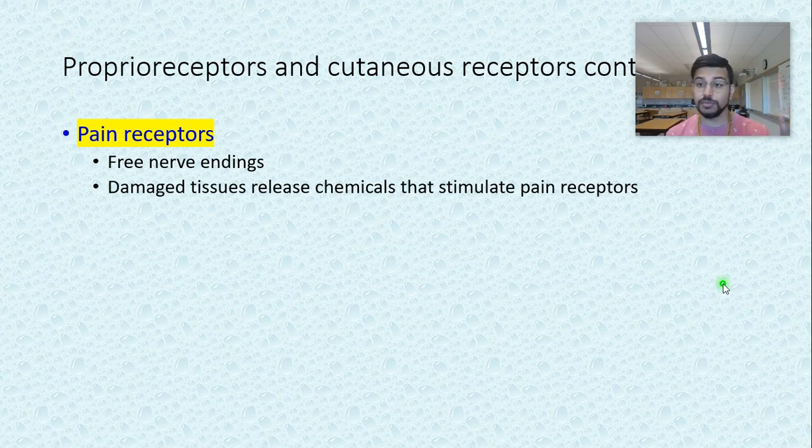So, for instance, your fingertips have a lot of fine touch. So, if you took, say, two, three, four sharp pencils and you poked your finger, you would feel two, three, or four sharp pokes. Even if you're blindfolded and someone did that to your hand, you would feel four individual pokes. Whereas if they did the exact same thing on your back, you'd only feel it as one because you don't have as many free nerve endings there. You don't touch as much in that part of your body.